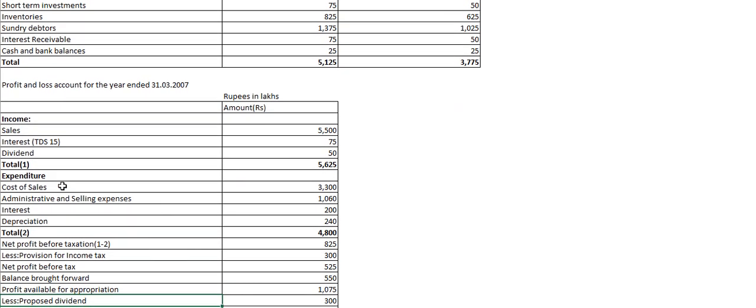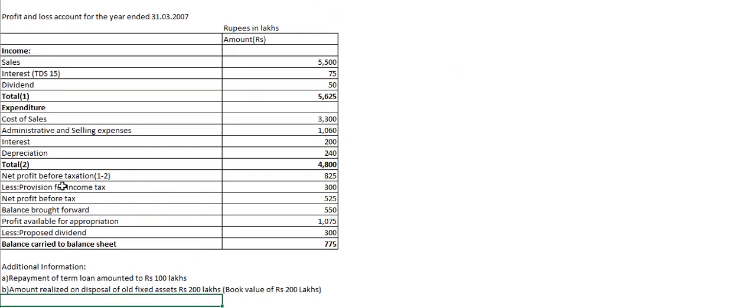So moving on to your profit and loss account for the year ended 31/3/2000. In this, what we consider is only the dividend, which comes under your income, so it is dividend receipt. It is an investing activity, so you will add it because it comes under your income. And your interest and depreciation, you will show as non-cash or non-operating expenses. Your provision for income tax will be considered, and your proposed dividend will be considered.